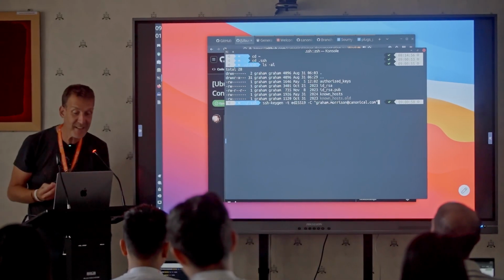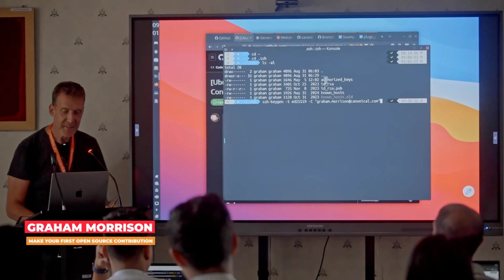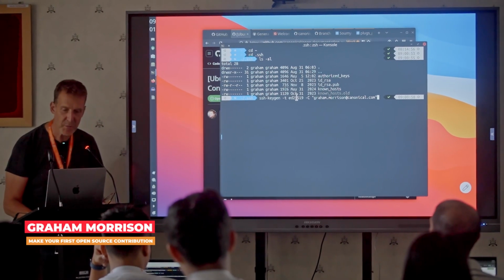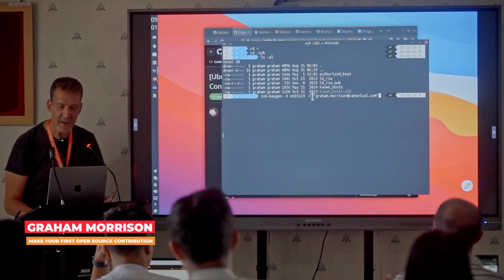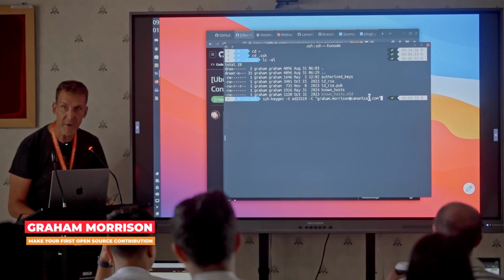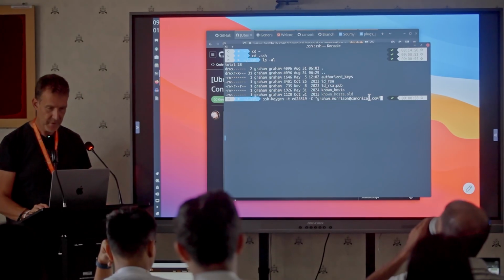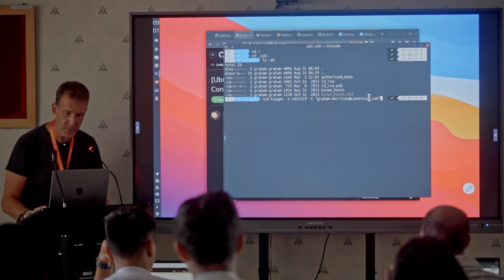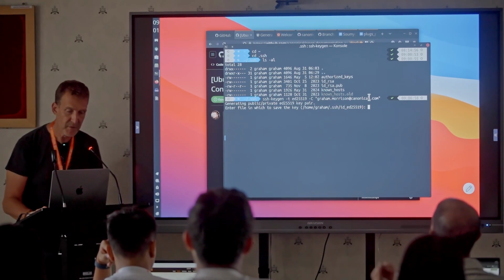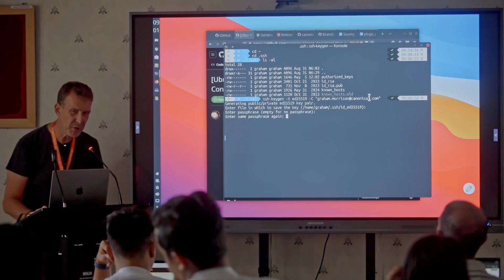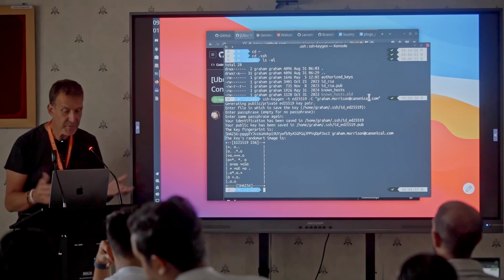The command is on the forum post for the instructions on how to do this, but it's basically the command ssh-keygen, then the -t, which is the type of key we're generating. This is the most modern key you can generate at the moment, ed25519, and then the contact email address. It's not used for anything, so you can make it up. And then if you do that, you can accept the default values. You don't have to use a passphrase, but it is useful for extra security. And that's as simple as that.